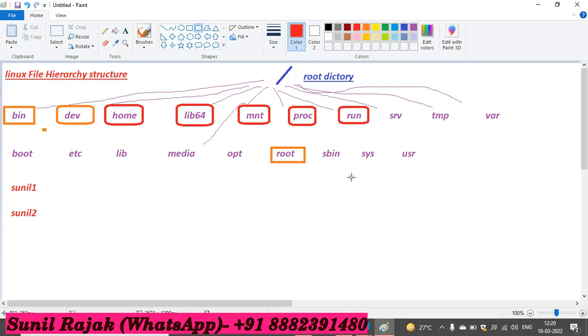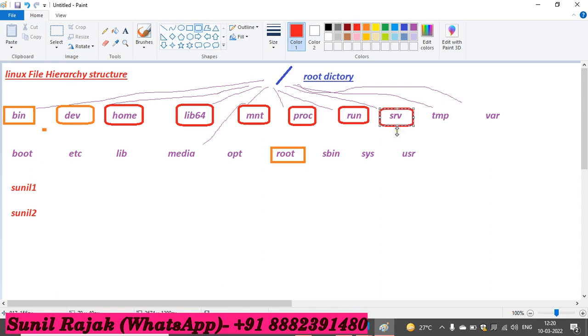And friends, now come to the next section, the srv. Now you know, friends, what the srv is. First of all, you have to know that this directory stores the data of the services. All the running services in the system you can see in the srv.